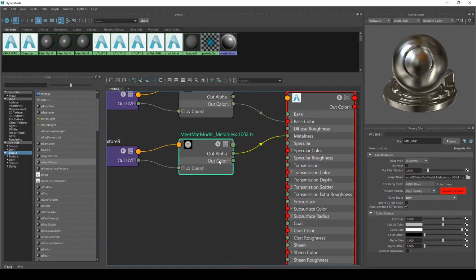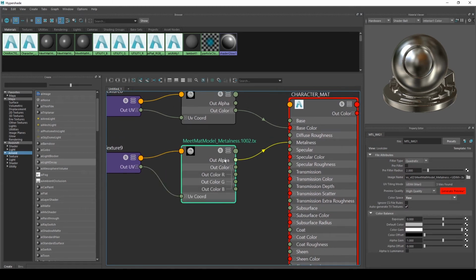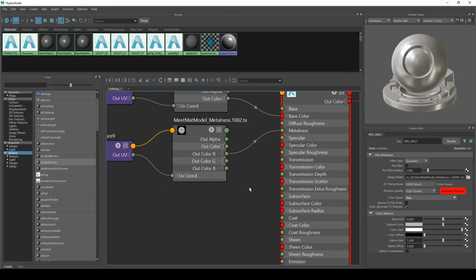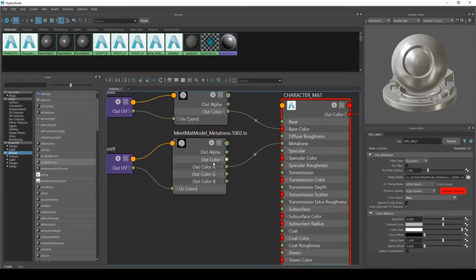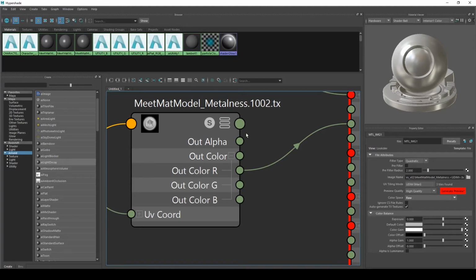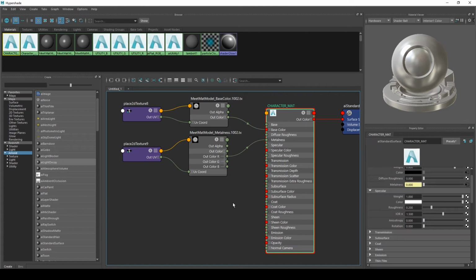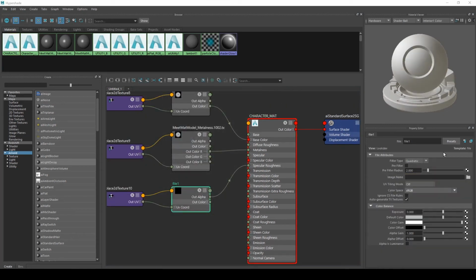One thing to note, I've said in one of my other tutorials, by default Arnold will pick alpha. However, there is not an alpha within this, so we're going to change this to pick information from one of the color channels. This is just a scalar texture, so it doesn't really matter. But if we don't change that, the object will not render as we would expect, basically. Let's go down to the roughness, do the same for roughness. Let's load it in.